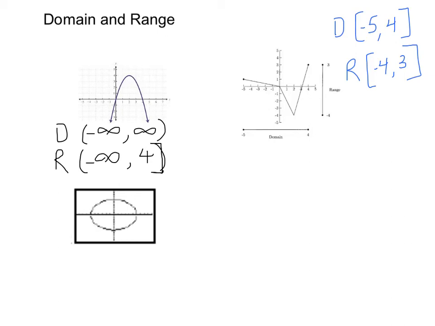Circle, by the way, which is not a function, also has a domain and range. So the domain of this, which I can't actually see, but I think it goes 1, 2, 3, 4, 5, 6. I think it goes from -6 to 6. And the range, it's not a circle, it's an ellipse, isn't it? And it's a little smaller, but I can't tell what it is. I think it's -5 to 5. So those are the domain and range from a graph, and I think those are the easiest ones to do.